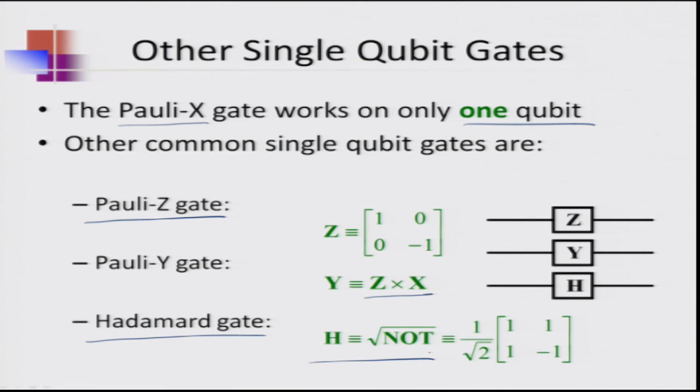Okay. So, for your own practice you can do these small exercises to prove to yourself that this is how they work. If you just apply Y, what does the Y look like? You should write it out. Similarly, the Z is anyway given, but the fact that the Hadamard gate can be written in this form by taking a square root of NOT is just a simple exercise. You should just refresh your matrix manipulations by doing these things.